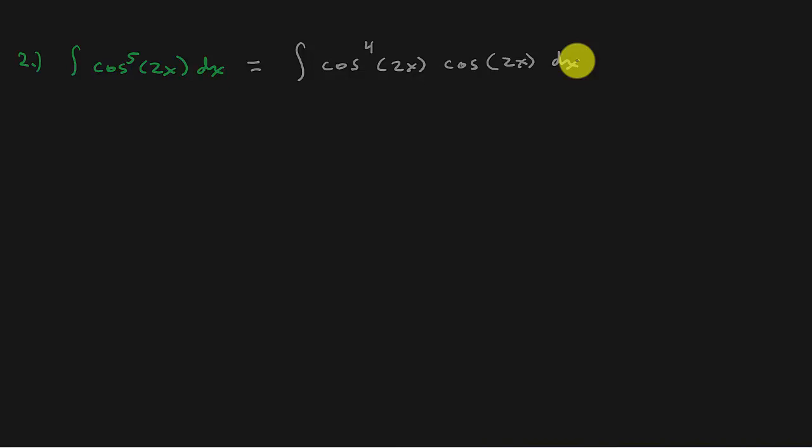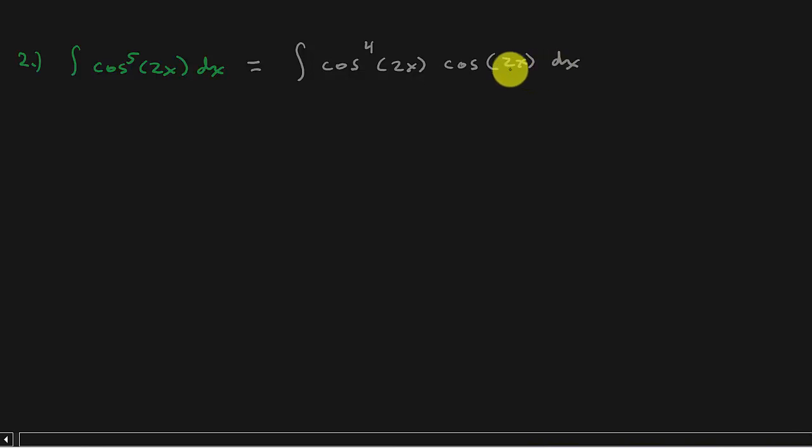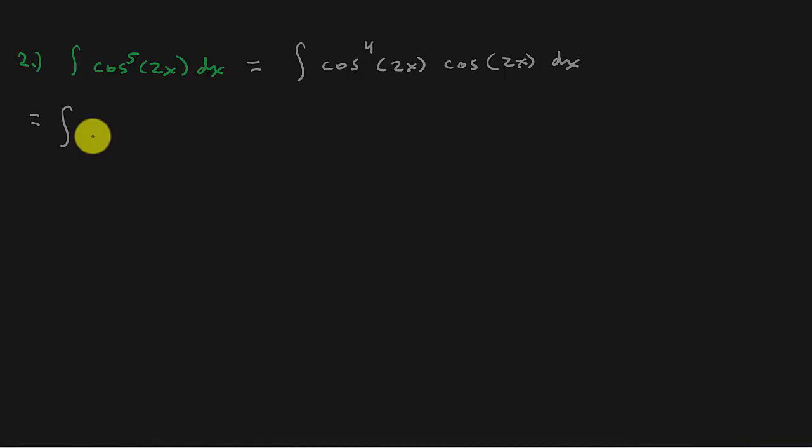All right. So far, what could we do with this? Well, I've got this cosine 2x dx out here, but I need to let u equal something. So I would need to let u equal sine, right? Because the derivative of sine is cosine. So I need to get this in terms of sine. I don't know how to convert cosine to the 4th, I don't know how to write that in terms of sine, but I do know how to write cosine squared in terms of sine.